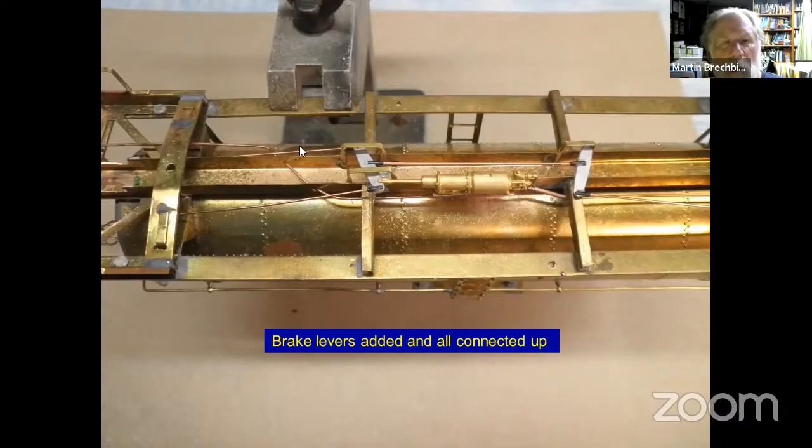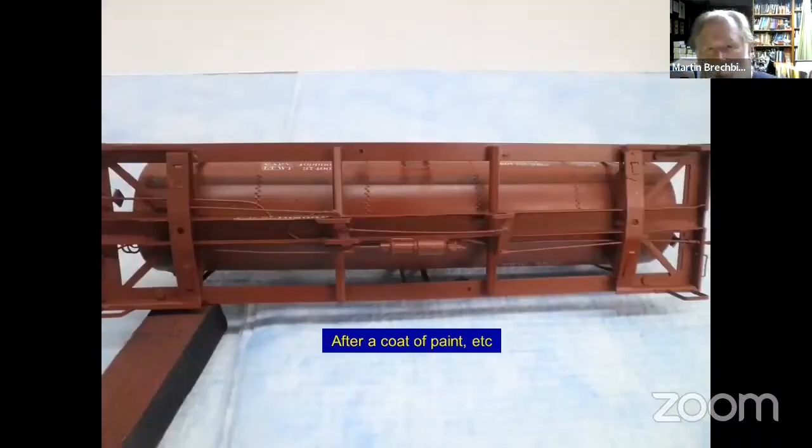This piece goes one to the brake line, one to the brakes of the trucks, one to the brake wheel. You just got to pass it through here and pass it under and around the corner and then back it up and snap it into the K-brake casting. And this piece is a lot easier because there's only one brake hanger at this end. So you just push it in and put it on, drop a CA, and a little bit of goo and CA here and push it up onto that brake hanger and it should be done. And a coat of paint later, that's what it looks like.